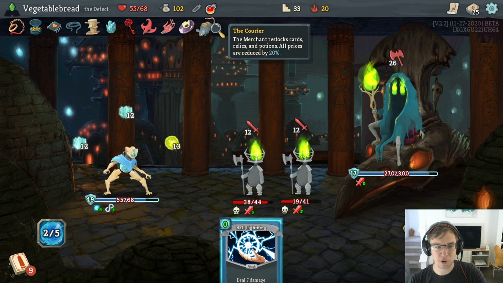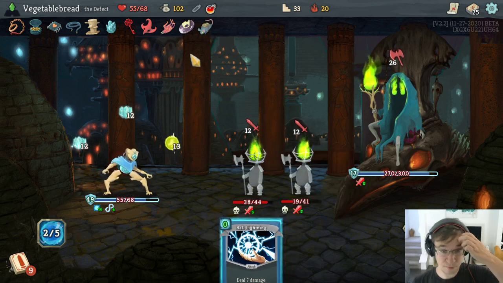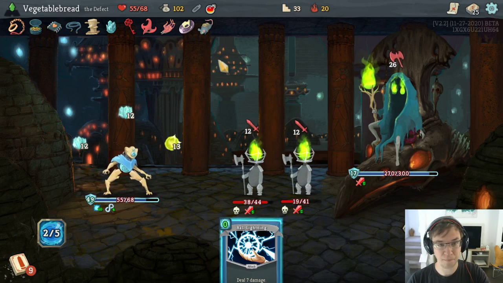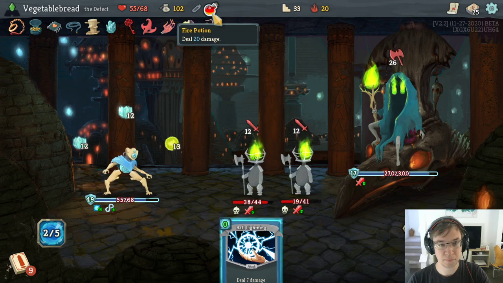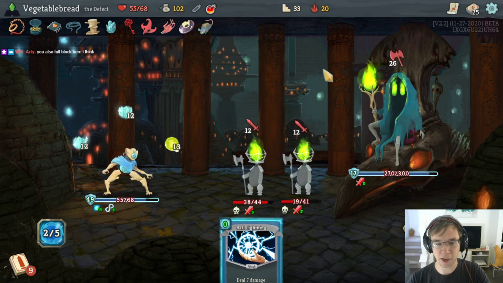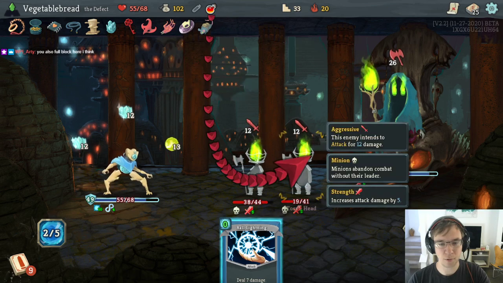Do we Firepot, or are we trying to save that for Act 3? Firepot's not amazing in Act 3. I think this is too disrespectful of Collector. We already block out, yeah. So we're just trying to avoid mistargeting the Lightning Orb, basically. I think it's still worth it.